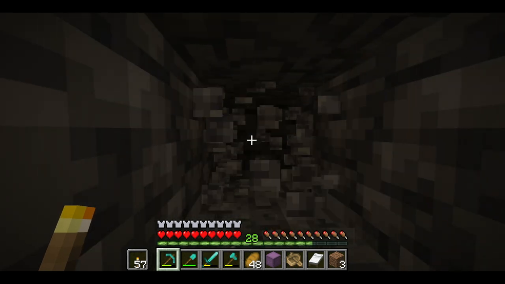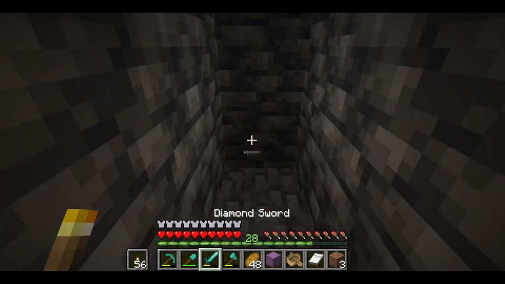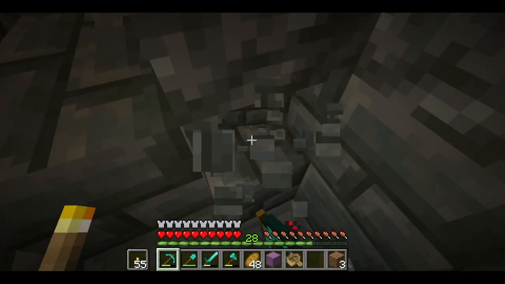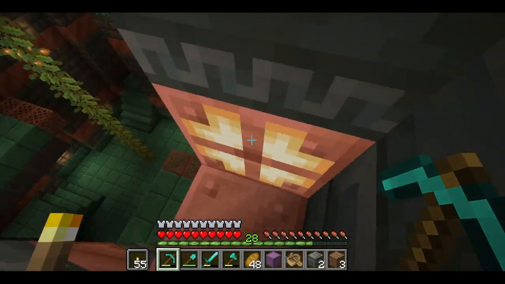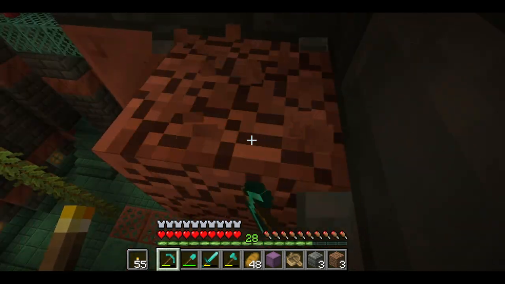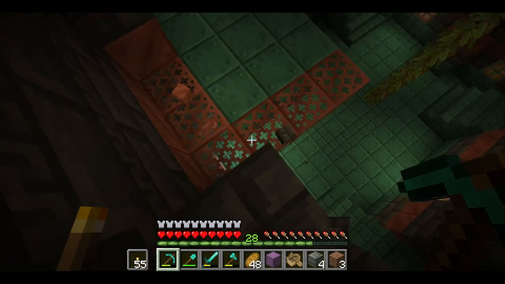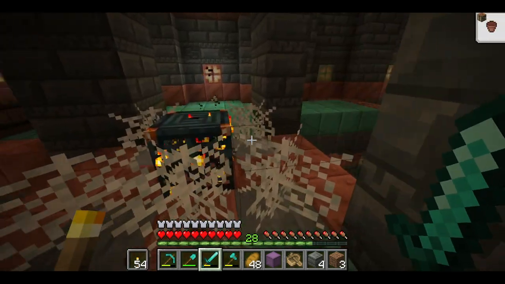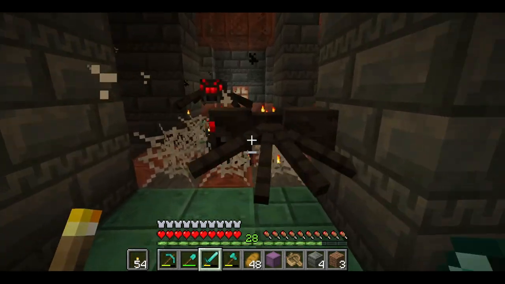And let's make a little bedroom right here. And let's... all right, here we go. Here we go, everyone. Oh, I should have brought in a bow.